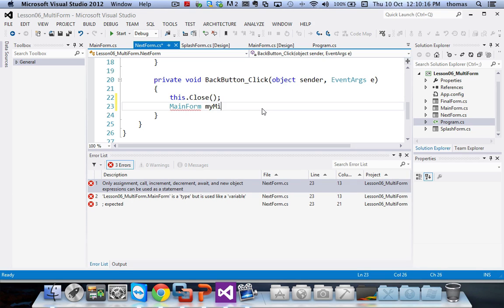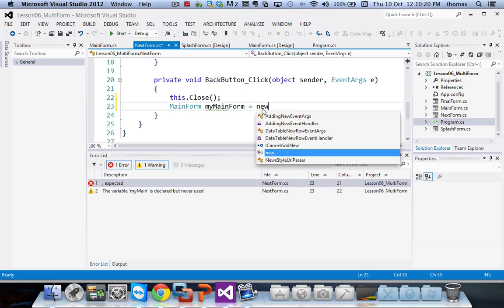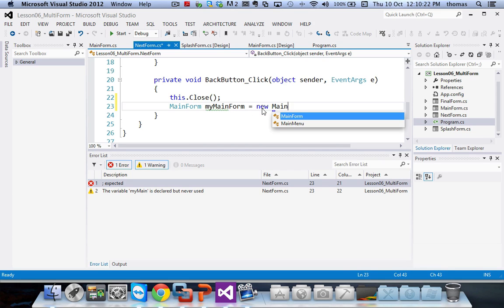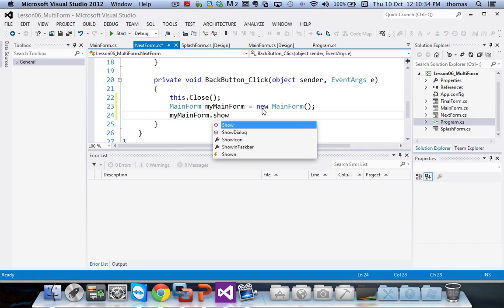My main form again, because it doesn't matter. My context is different, right? Is equal to new main form. I could do the same exact thing, and I can just basically say my main form dot show. But this main form, from a variable passing perspective, and the original one that I had are 2 different variables, 2 different objects, and so everything that was existing on my previous form is destroyed.